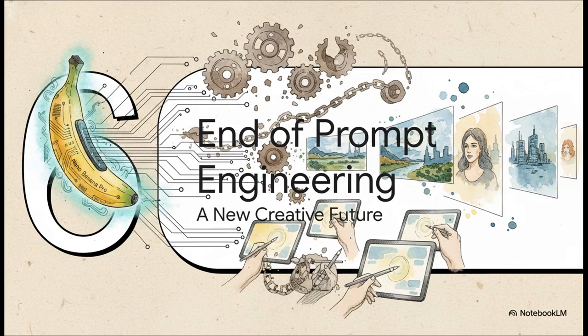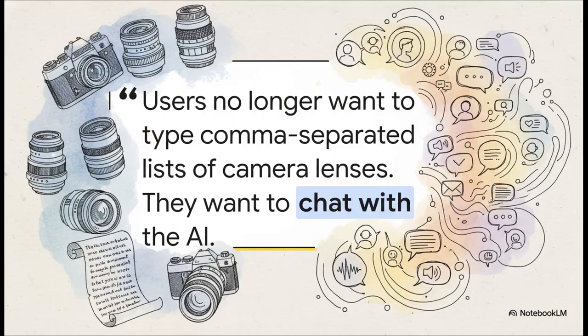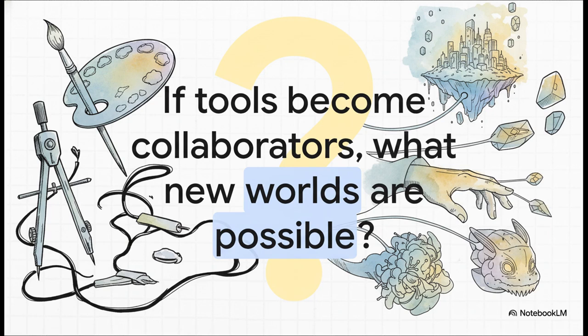So let's zoom out. What does all of this really mean for the future of creativity? Well, the rise of tools like Nano Banana Pro is signaling a pretty massive shift. We are actually watching the end of prompt engineering as we know it. This quote from a recent trend report just captures it perfectly. The future of creating with AI isn't about memorizing technical commands or camera settings. It's about having a conversation. It's about collaboration. And that's really the big idea I want to leave you with.